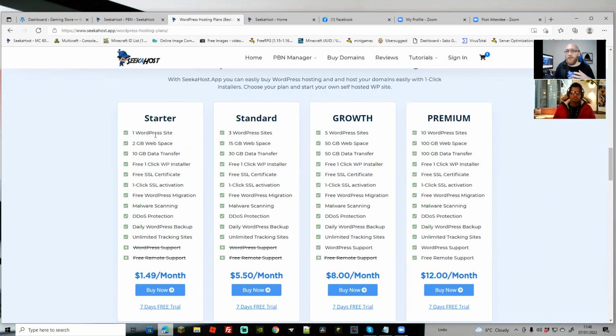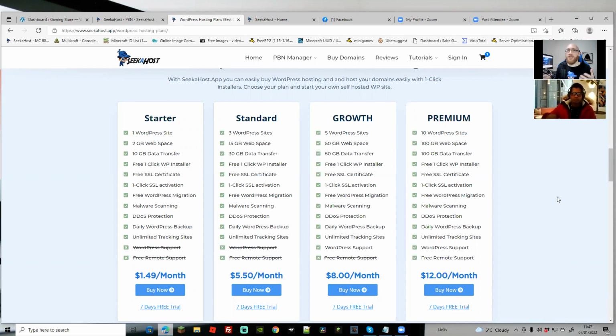And you're going to get everything that you need, from the daily backups, DDoS protection, and one-click installation for your WordPress by simply putting in your domain and a few other details. You can get your WordPress up and started. And you can select from many different plans. Obviously, you start with a plan with one site. You can then move it to 3 WordPress sites. You can go up to 10 WordPress sites as well.